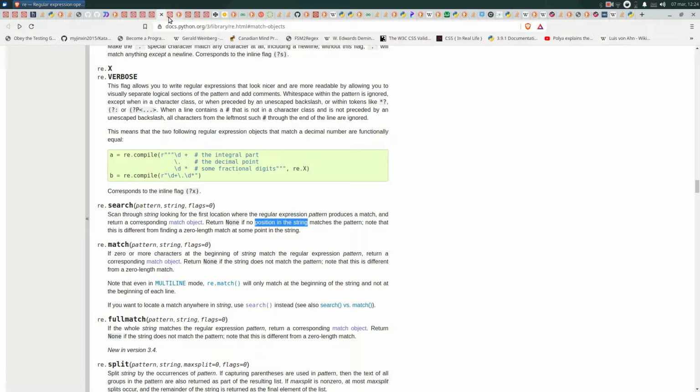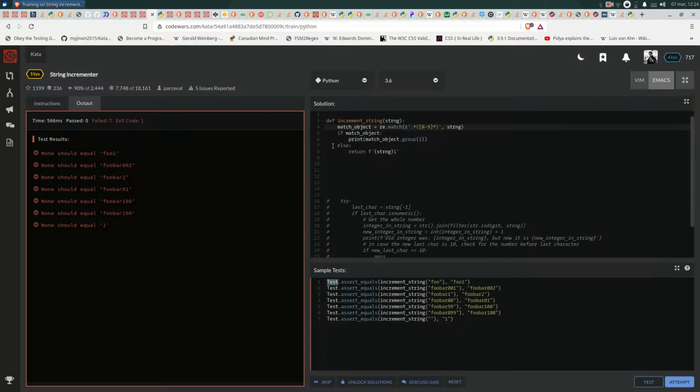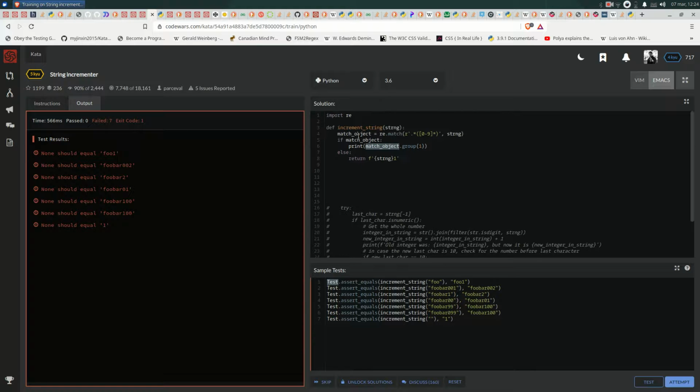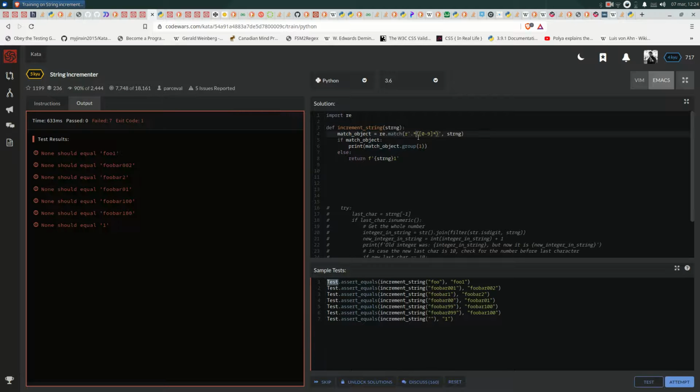So what if match object print that, but it's not printing that. Right now I'm actually really confused.